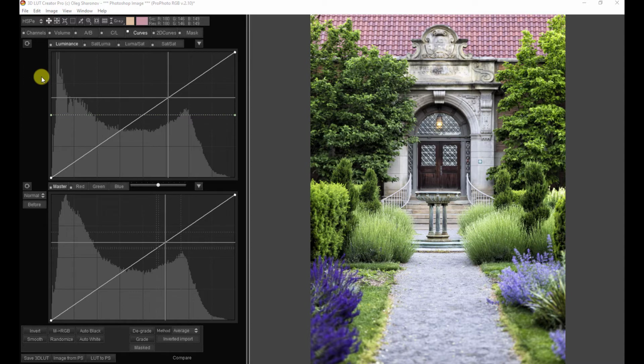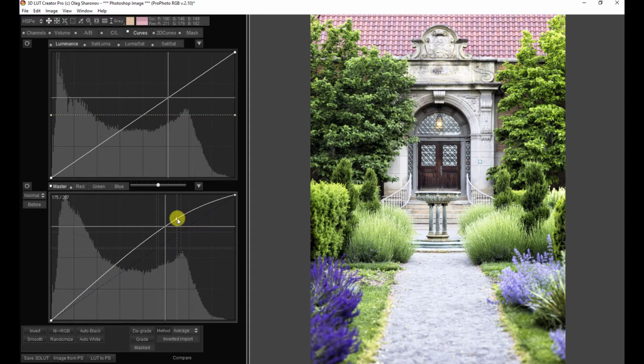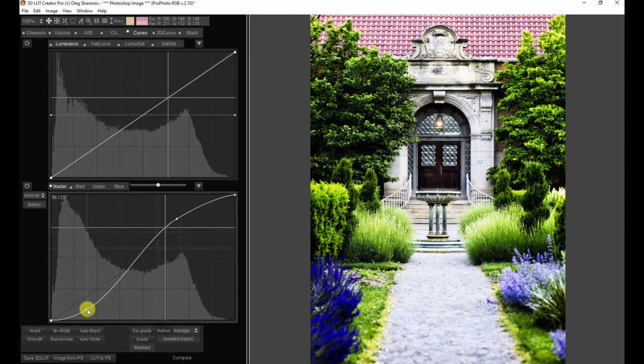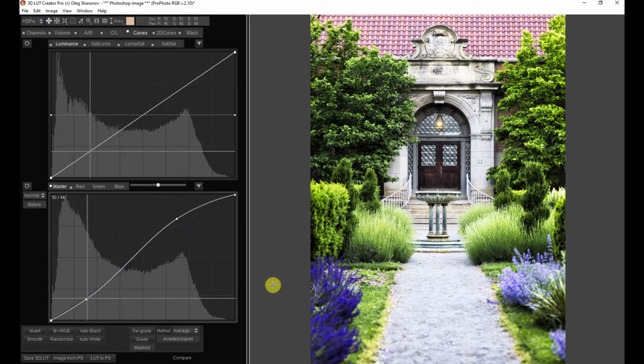In order to show what the luminosity curve does, we're going to have to return down here to the master curve for just a moment. And I'm going to put in that S curve that we used before to enhance contrast. But look what's happened.